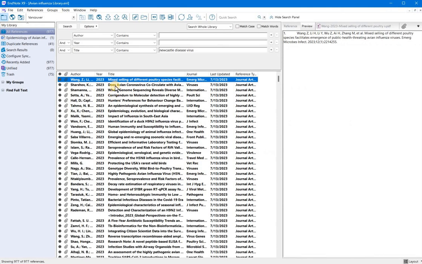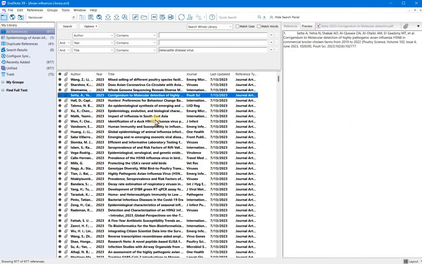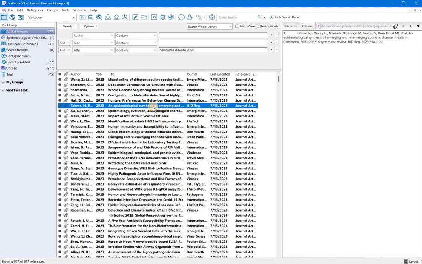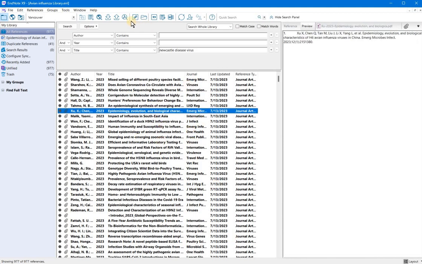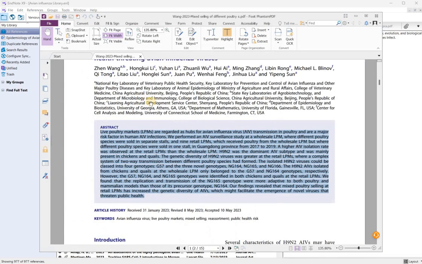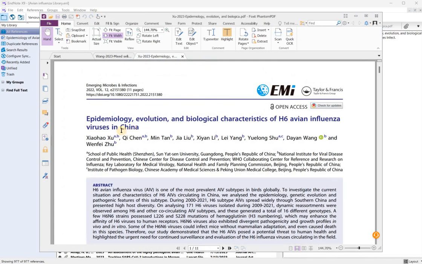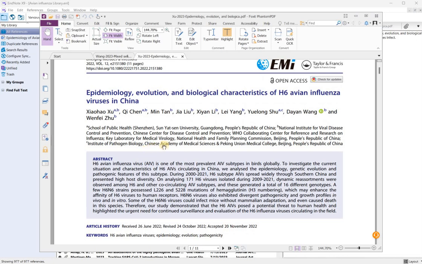Similarly, here you can see another example. For example, I want to cite this reference. I'm opening it first. This paper is related to epidemiology, evolution, and biological characterization of H6 avian influenza viruses in China. The paper is published from the Chinese Academy of Medical Sciences and Peking Union Medical School.